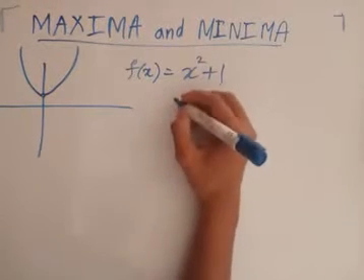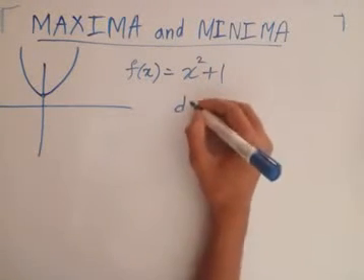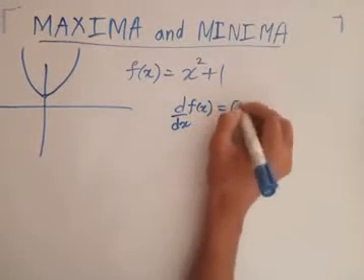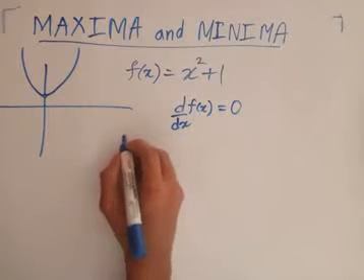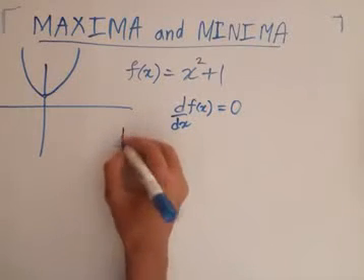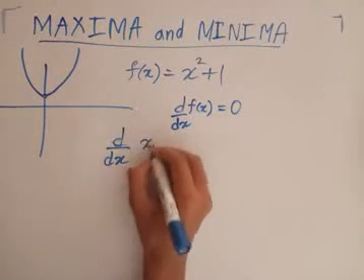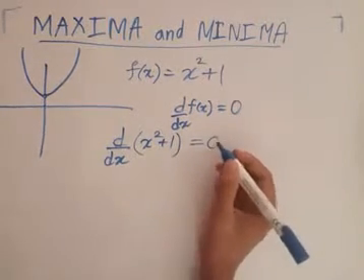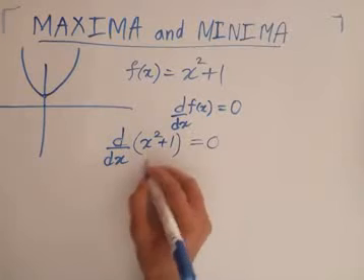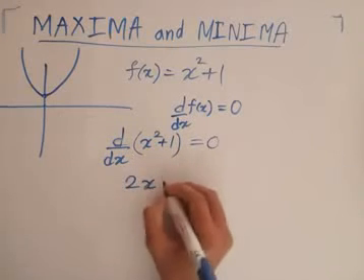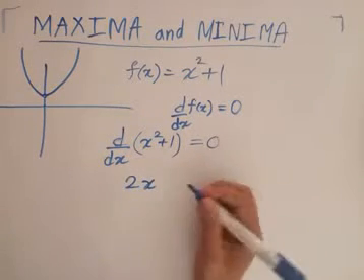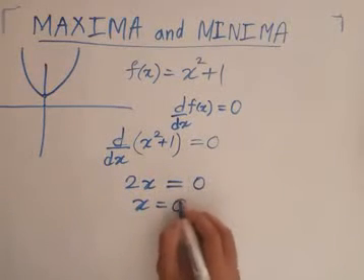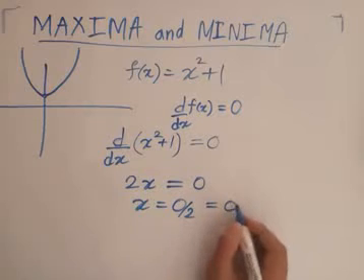So if you remember, the previous condition was just that you take the derivative of f of x, and you set it equal to 0. So that means I have to take the derivative of this function x square plus 1, set it equal to 0. Now this is a pretty simple example. So we have just 2x, and the derivative of 1, which is a constant, is just 0, and is equal to 0. So x is equal to 0 by 2, that is equal to 0.